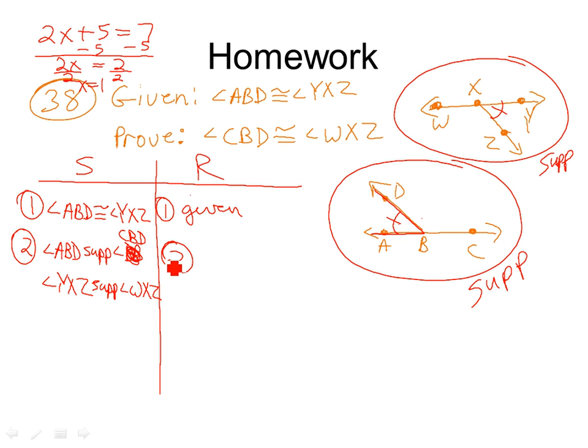Is it like a theorem or something? Supplementary theorem. Well, we don't know that they equal 180, because we'd have had to say that somewhere in there. But from the picture, we can look at it and see that together they make a what? A line. So we're going to explain it over here. Anytime you're given a reason, this is actually the definition of supplementary angles: two angles that add up to equal 180. Except we don't know that they add to 180, so we're going to say two angles that add up to be a line. If two angles add to be a straight angle, then what do we know about them? Then they are supplementary.